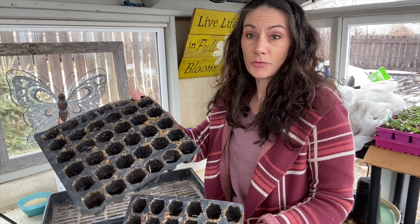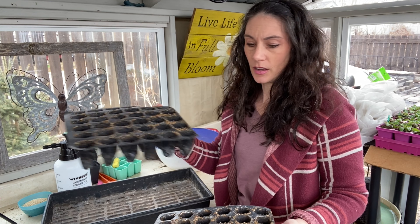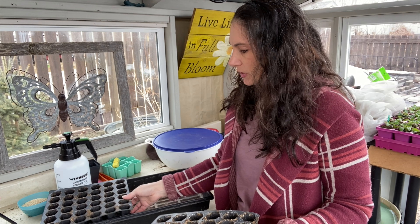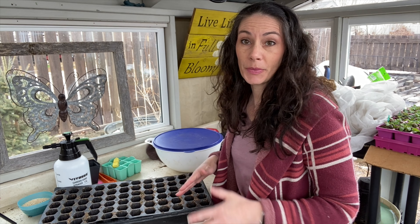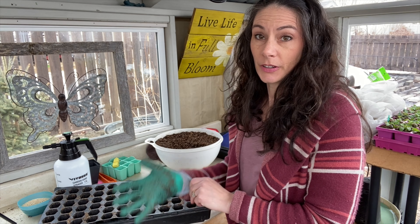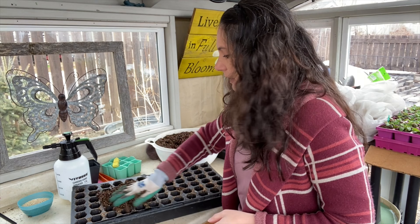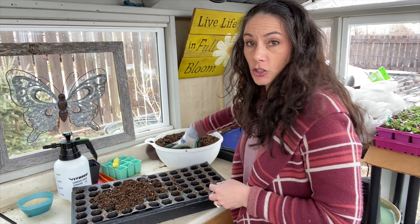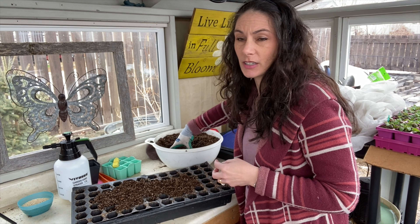I'm excited to get these started. I'm just going to be using these Hex Trays — Pro Hex, I think they're called. I've already used them once this season and I'm using them again. When I'm planting multiple varieties and want several plants of each, it's nice to use a tray like this and just fill it all up. They all need the same care and requirements, so it's easy to keep them all together. I'm just going to fill it with my regular seed starting mix and do an initial layer of soil, then give each space a little push down to tamp it in slightly.